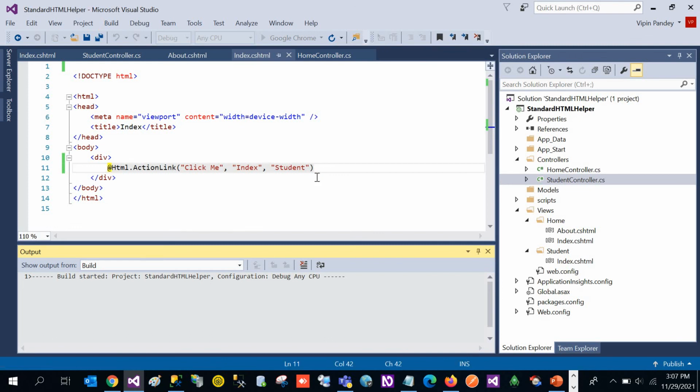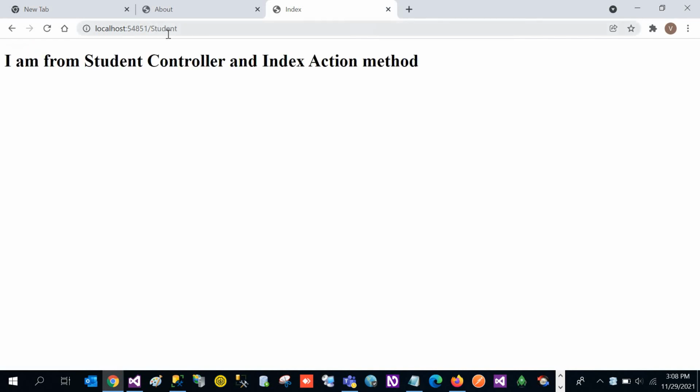This is what I'm showing you: when there is a need to navigate from one controller action method view to another controller action method view page, right? So it is loading the application. Let's wait for a couple of seconds. By default it will show the link. Yeah, we can see the link, and as soon as I click on this link, it will go to the student controller and the index action method, right? I am from student controller and index action method. So it's working fine.